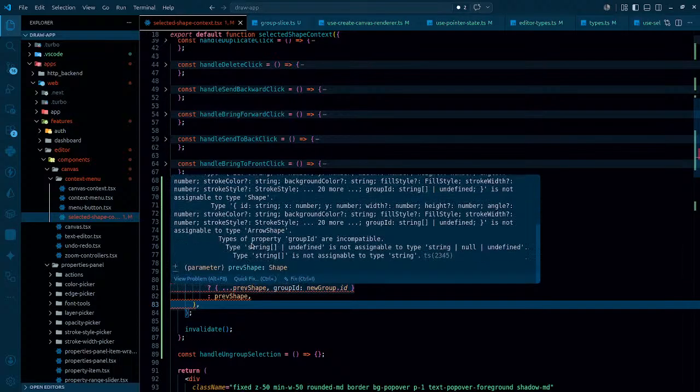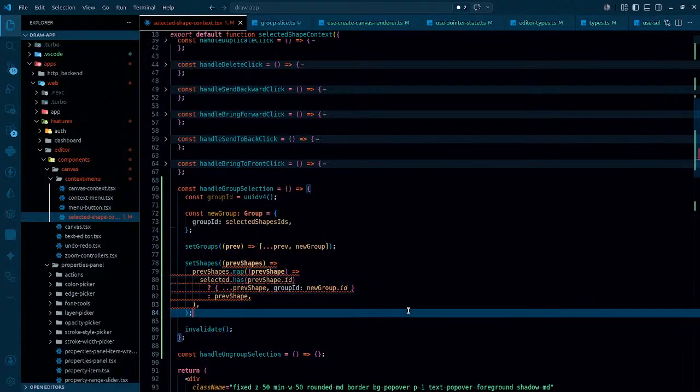What is the problem? Group ID are incompatible. Type this or undefined is not assignable to array, group ID, shapes.